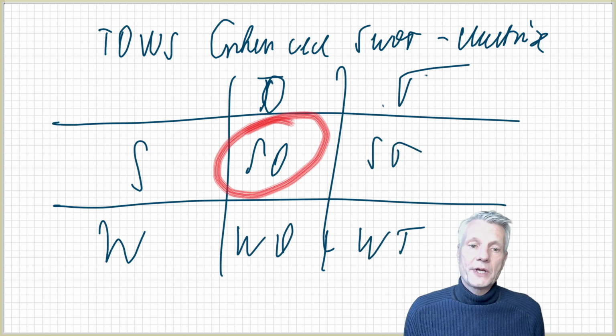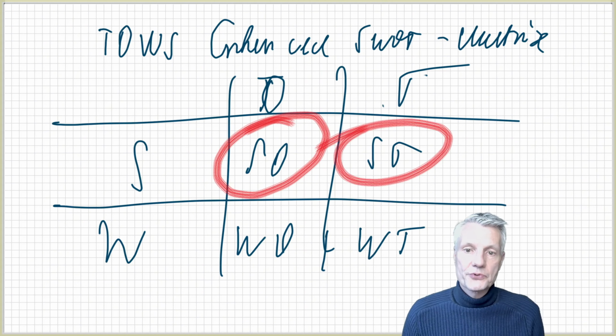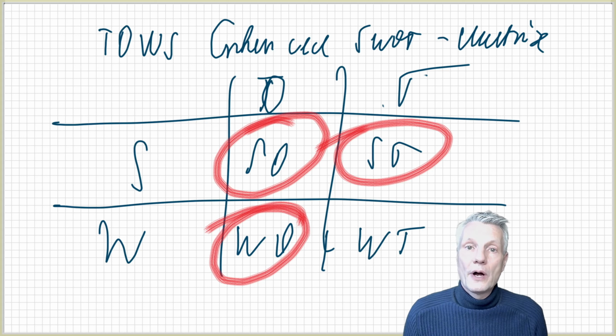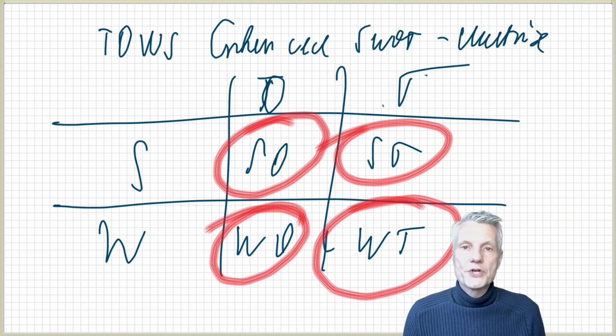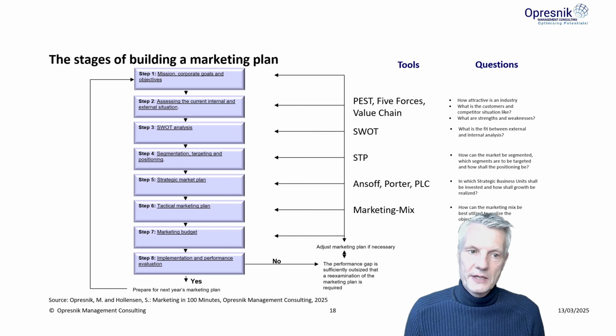Here we are asking, how can we use or capitalize on our strengths to exploit the opportunities that the market is providing to us? Second strategic question, how can we repel the threats using the strengths we have? Next question, which opportunities are we missing out on because of our weaknesses, and which threats are we exposed to because of our weaknesses? So you see that this is a very detailed and sophisticated analysis.